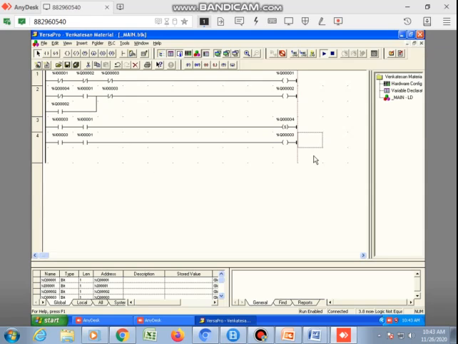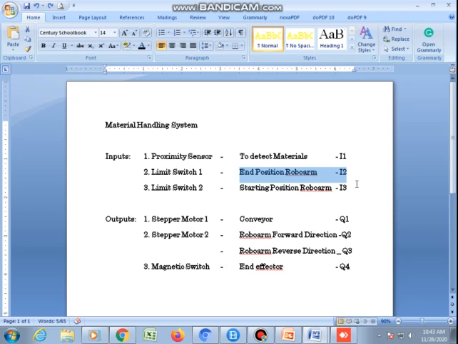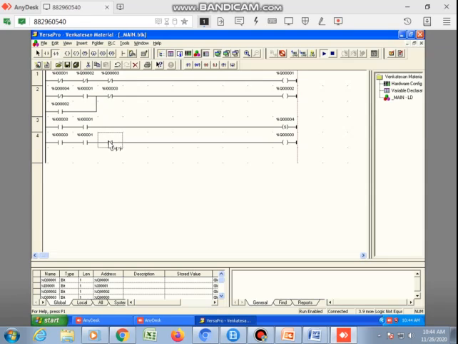Right. Here once again, how long should it run? It should run until we reach our end position. What is your end position? Your end position is I2, which is connected to limit switch 1, that is I2. In the sense, I should make an interlock here, that is percentage I2. Now, as I said earlier, these two are a together condition. This is a separate one. So I am supposed to make the sealing, since the reverse direction is also going to take place for a while. So I should place a sealing with respect to these two. That is percentage Q3.